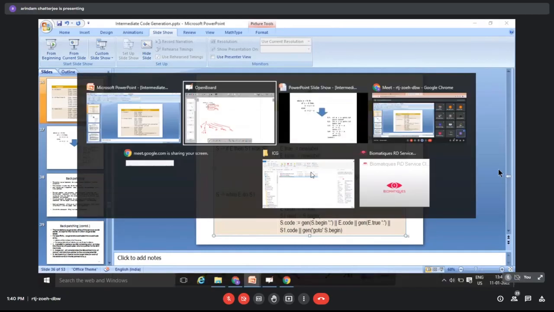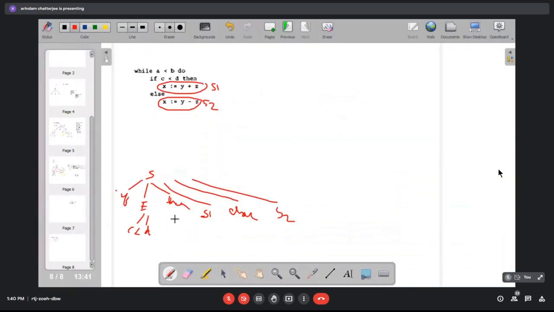So let's try E.true. So here E.true is L1 and E.false is L2. So two labels are created.